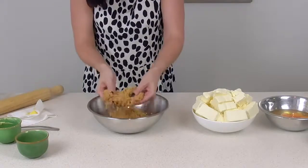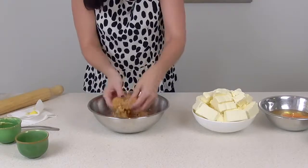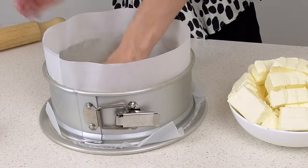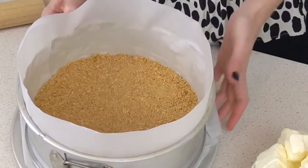And when you're done, the mixture will be still quite crumbly. It's moist, but it's not really sticky. And then all we want to do is just pop that in and press it down. And then pop it into the oven for around 8 minutes.